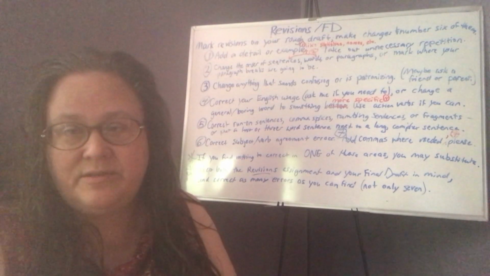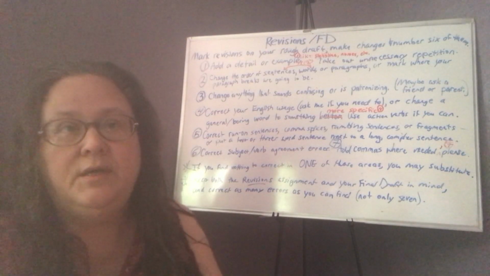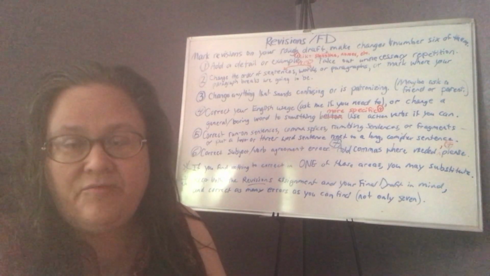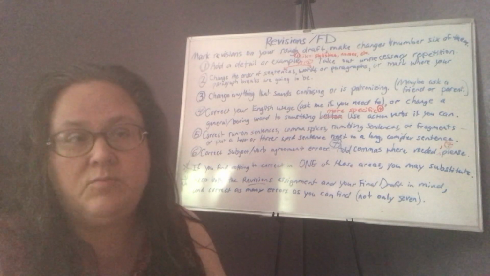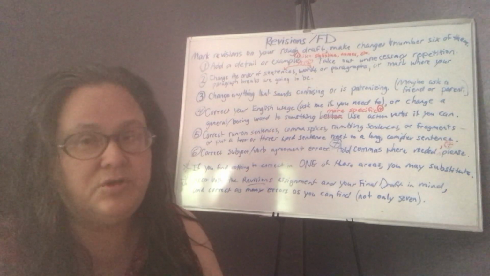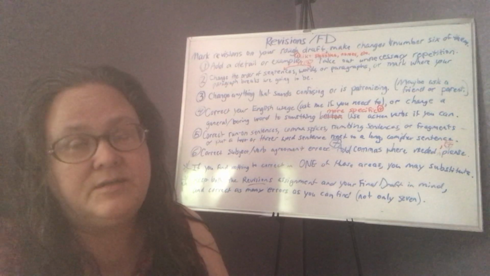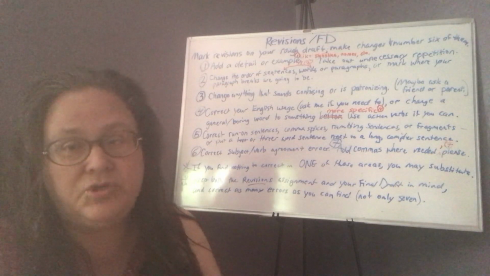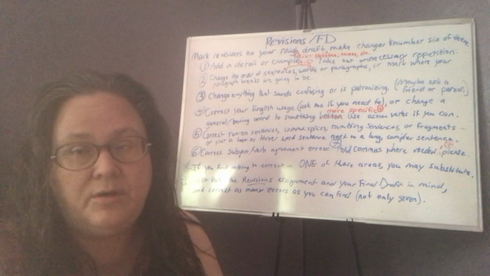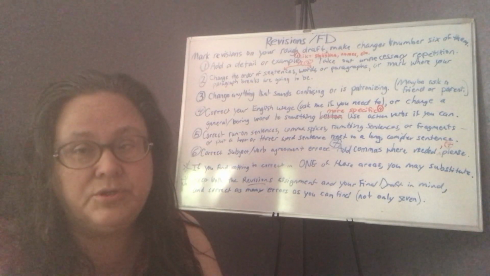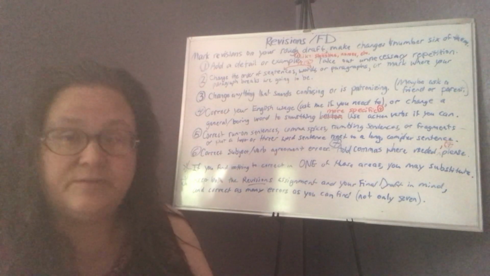Let's talk about revisions. You have an assignment that we're working on, and remember there are 4 steps in the writing process. Step number 1 is pre-writing. Step number 2 is rough draft. Those are 2 different steps, by the way, for those of you who haven't caught that yet. The third step is revisions, and remember that in English, revisions means changes. So we're going to change some things on our papers, and then we're going to write final draft.